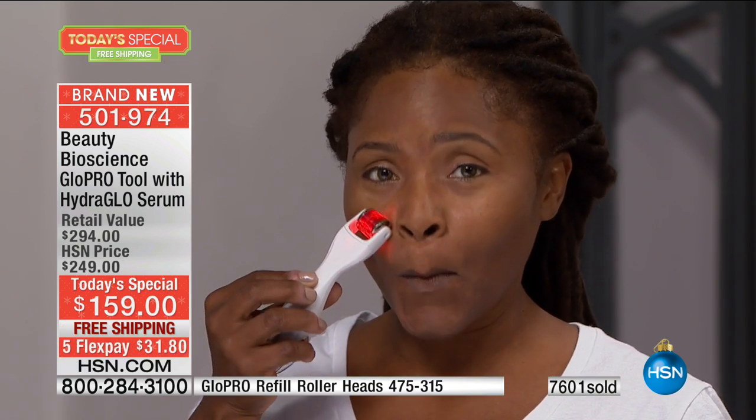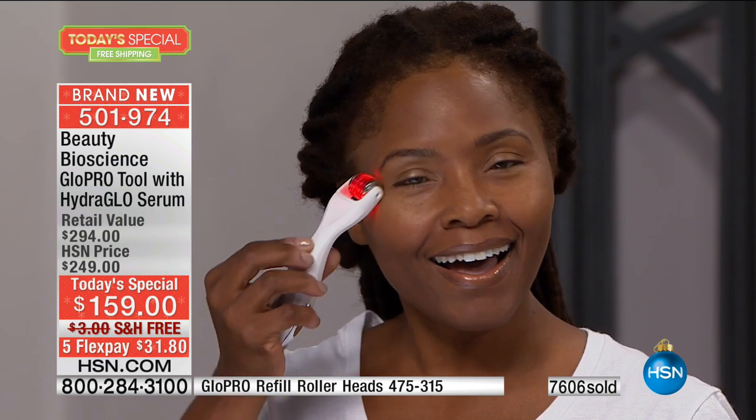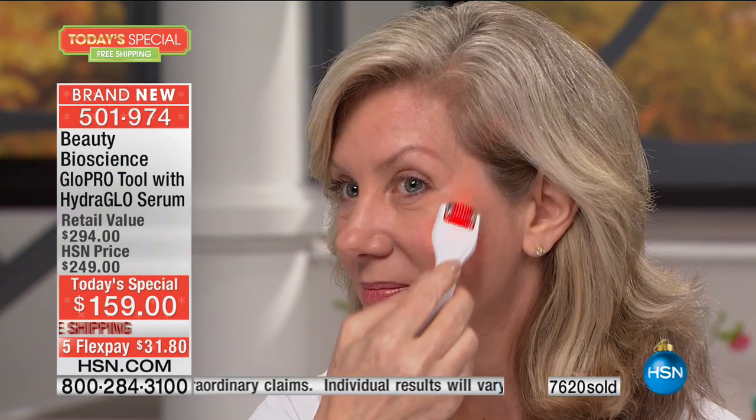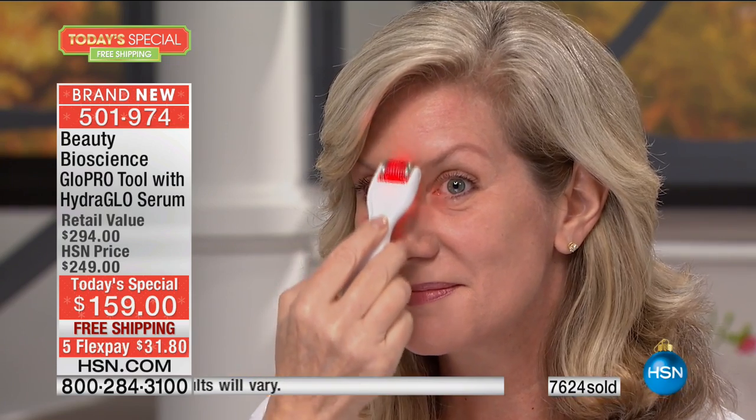Tammy, if you don't mind sharing — how old are you? I'm 46. What a beautiful woman! Shut the front door — four years from 50, you would not know it. The volume that is created with this tool — the plumpness and elasticity in your skin. If you want to really overhaul your skin and not have to do something complicated or multi-step, remember you can still use your favorite products and now you're getting the latest and greatest. You have to be exfoliating your skin.